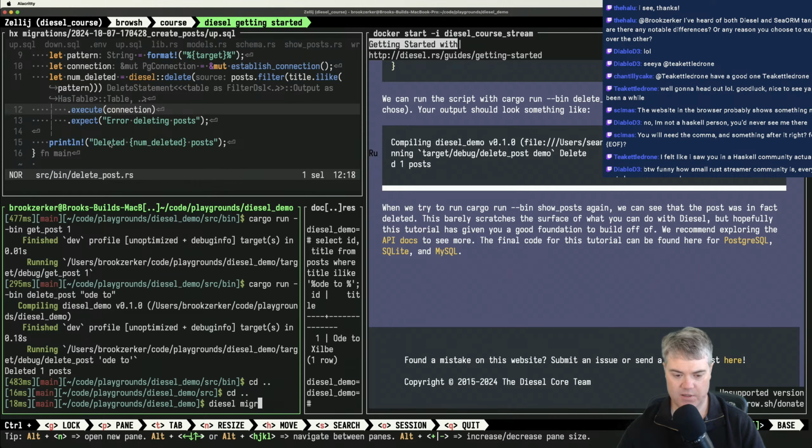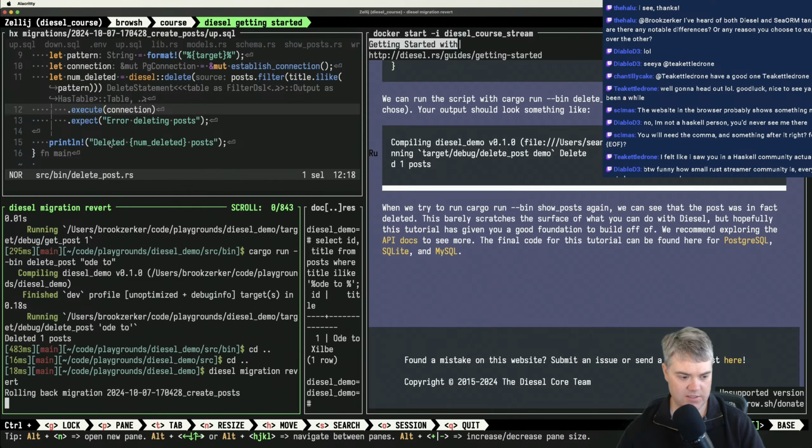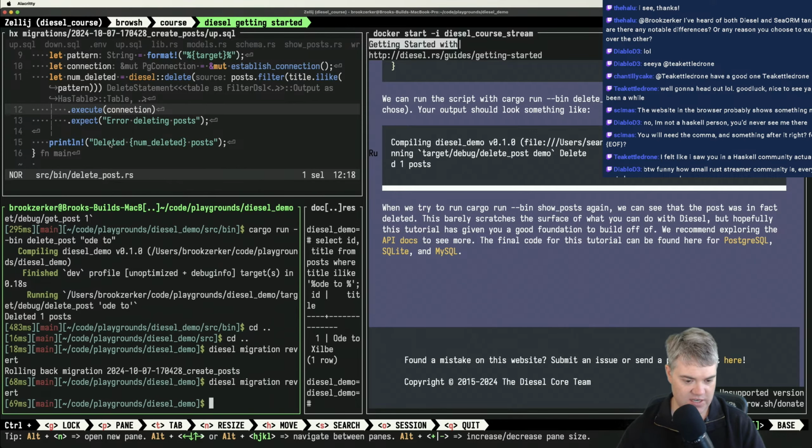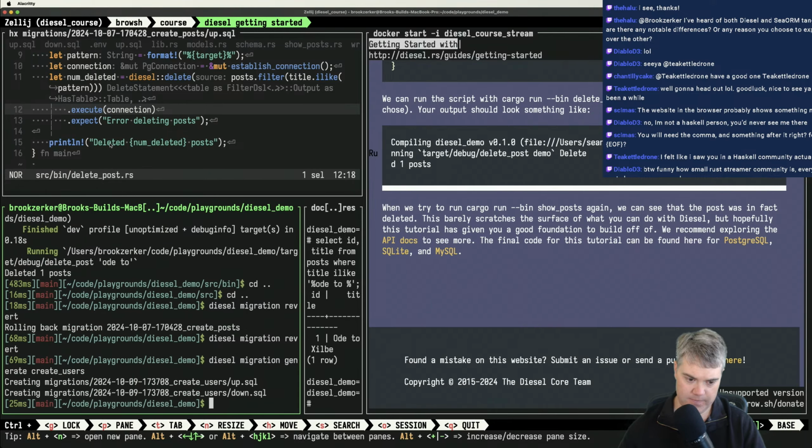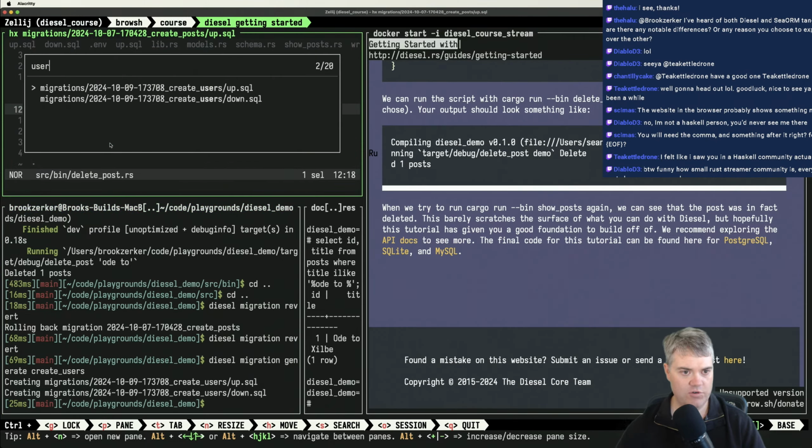diesel migration revert. There's nothing else for it to revert. So we're going to do a diesel migration generate, and we're going to call this create users. Okay. So create users up.